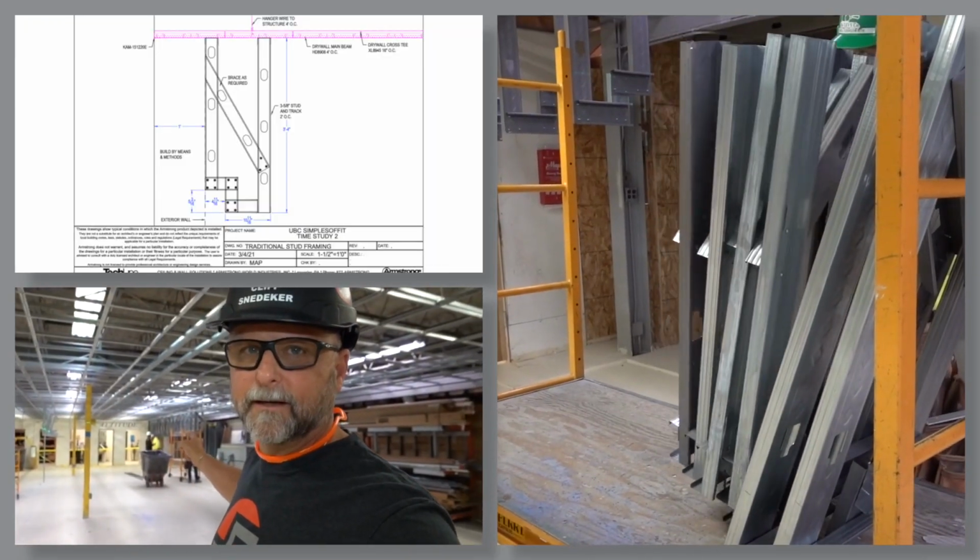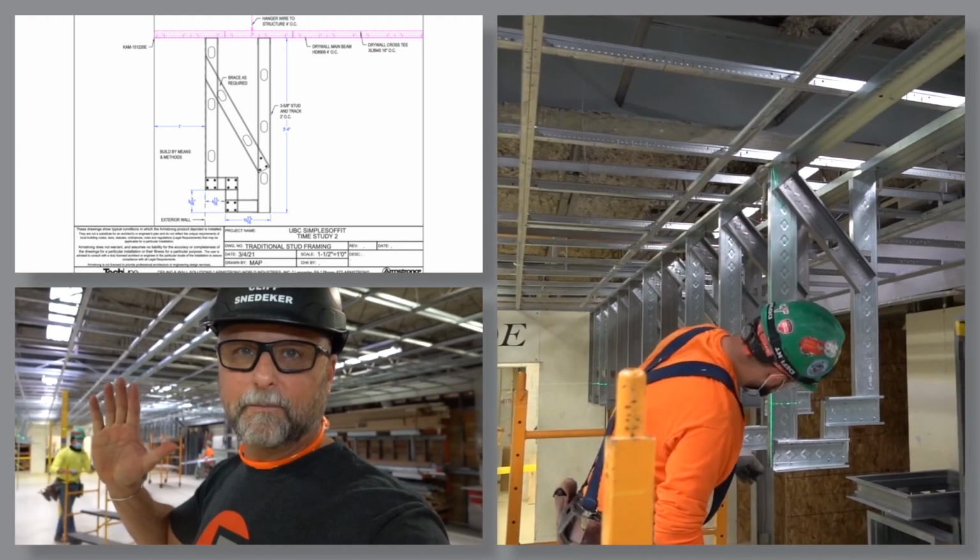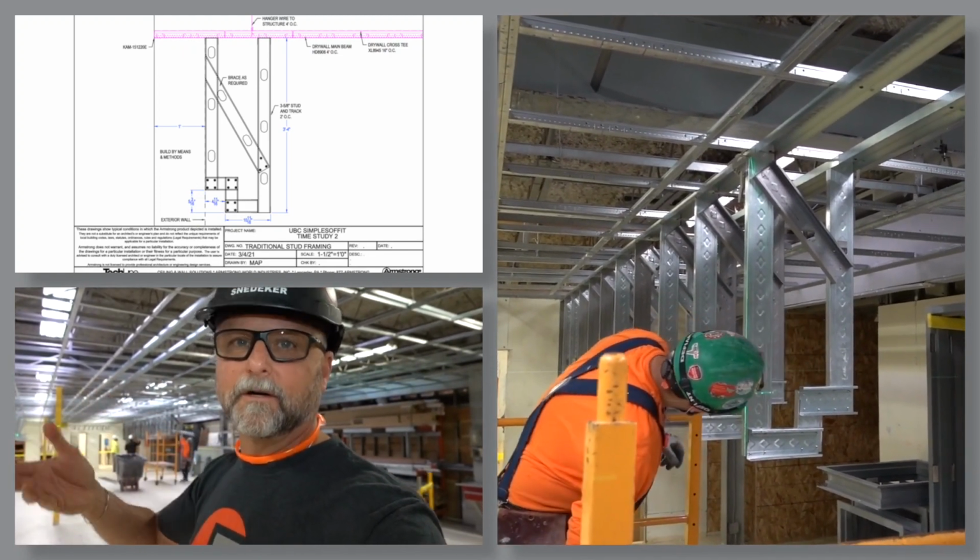Then we have a 2-man team coming down the other side, and again, that's 2 installers. They're getting it up here, but they're still jigging material and bringing it out for installation. So big difference in the production rates with all teams involved here.